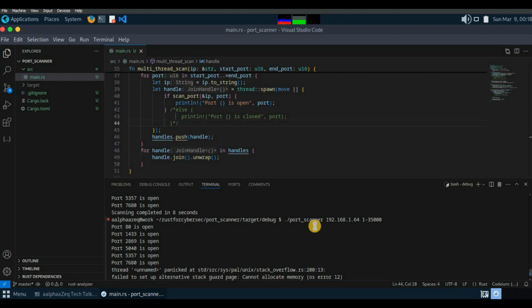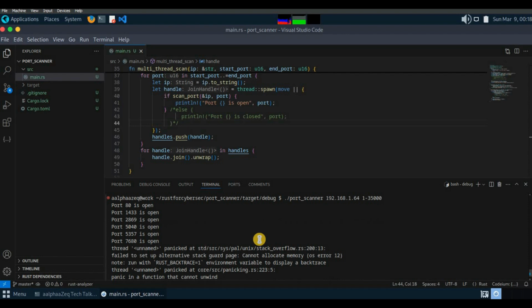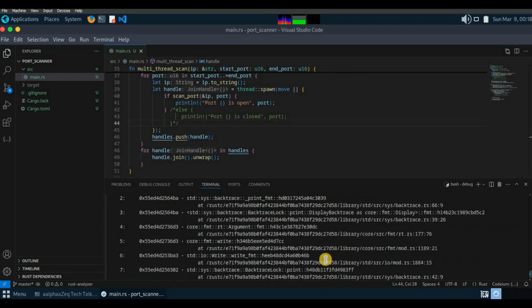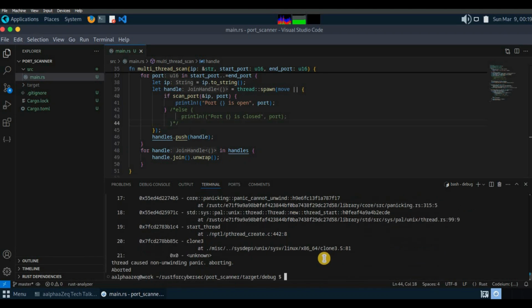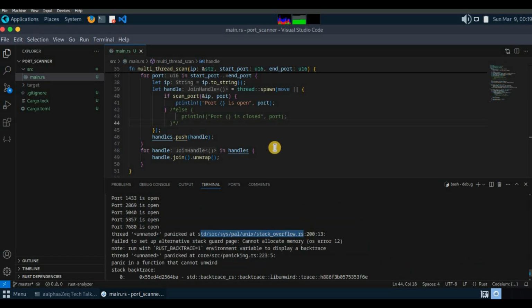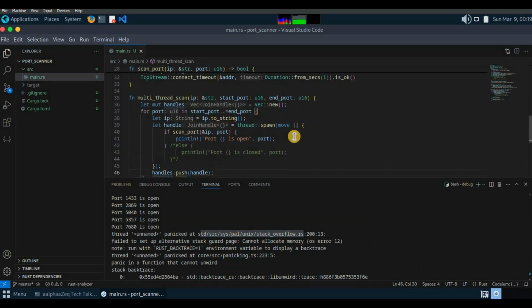So 35,000 threads is very resource expensive. After a certain limit it's not able to handle that, and because of the memory issue it is not able to create more threads. So it just crashed, the entire stack crashed, and it's all because of the resource expensive option that we have created here. So what is the safest way to do that?